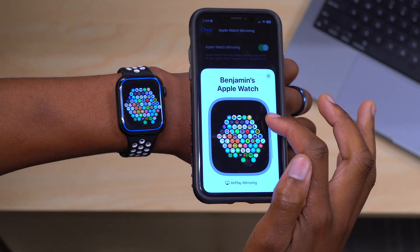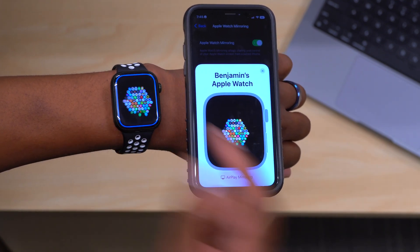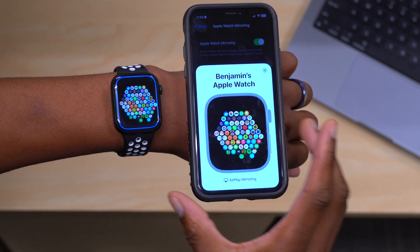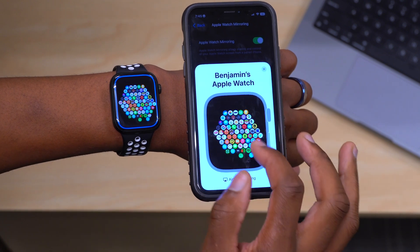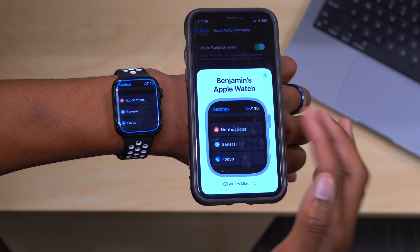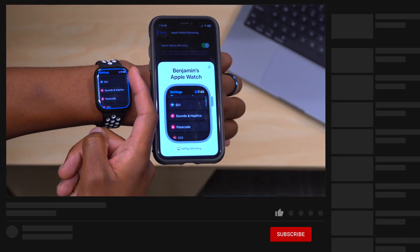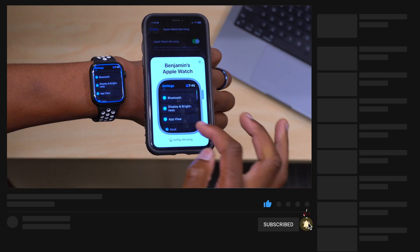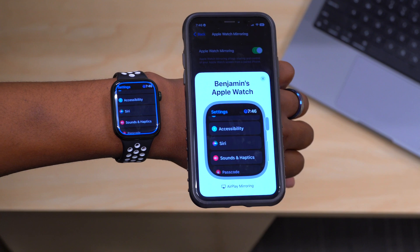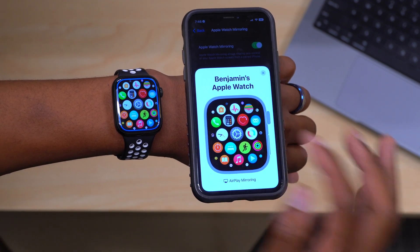You can also scroll the crown on the iPhone to zoom in or zoom out, though it's not as smooth as using the physical crown. Going into an app like Settings, you'll notice that scrolling via the iPhone goes page by page, whereas on the Apple Watch you can scroll every inch of it — that's a downside. However, you can still use the physical crown on your watch to scroll more precisely, and tapping the crown on your Apple Watch also lets you navigate back.